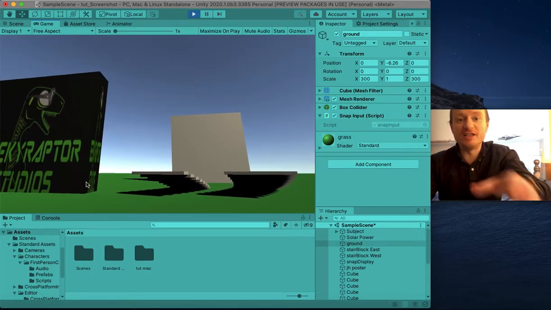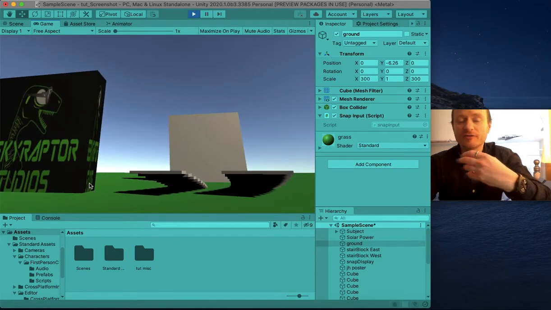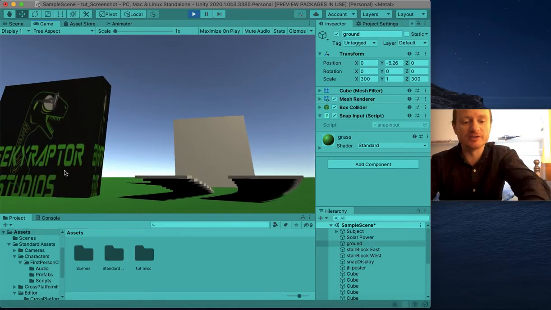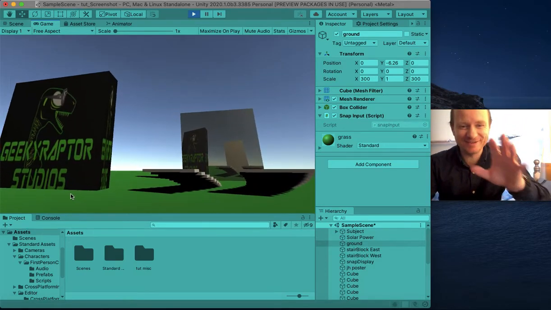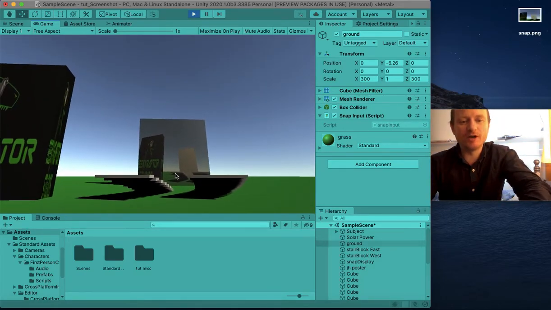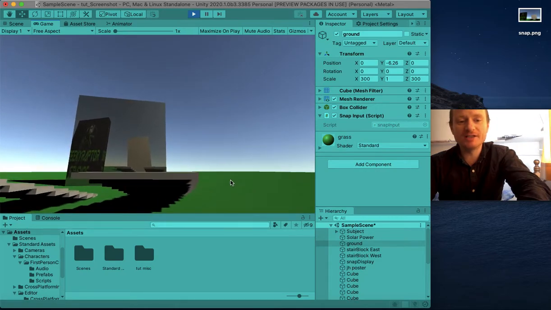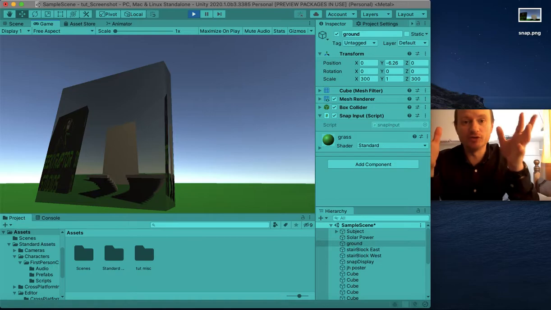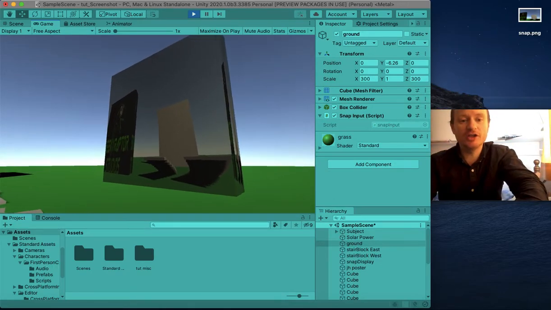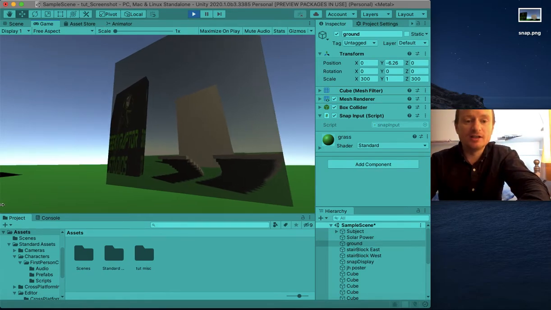What I can do in my scene, you can do this 2D or 3D. I've just got a first-person controller. It's 3D, obviously. If I now press spacebar, it actually works. So what I've got is just a cube in my scene that I've now rendered what the camera view was inputting. I've rendered that now just to a cube, so I've just slapped on a texture onto that cube.